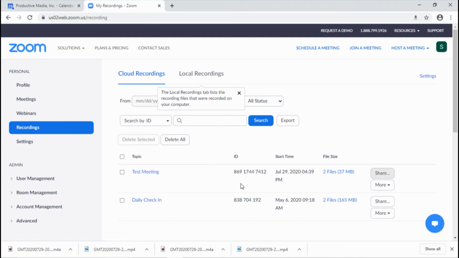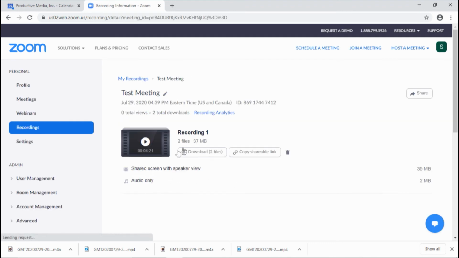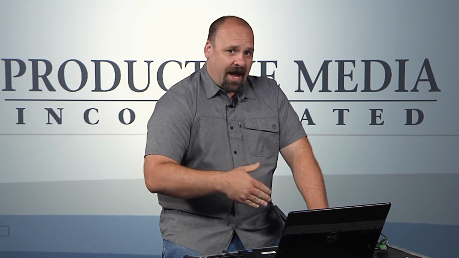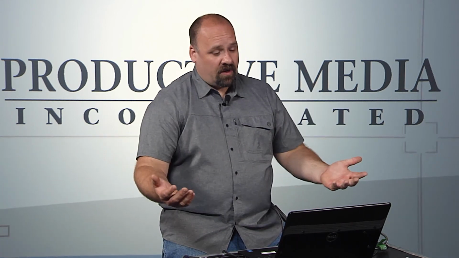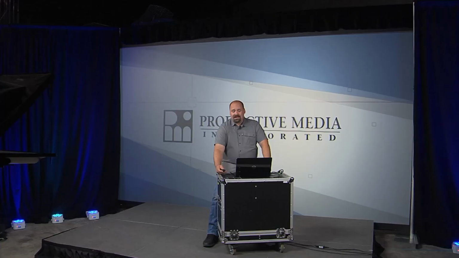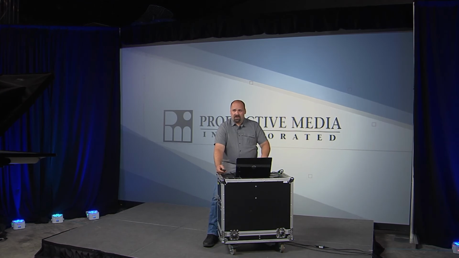Again, I don't think I mentioned this before. The recordings, if I click on this, you're going to see that this is a shared screen with speaker view. Zoom will record whatever mode you're in when you click recording. So if I had wanted to record the gallery, I could have switched to gallery mode and recorded that, and then it would also record the shared screen along with it. I actually prefer the gallery mode, but if you want a big picture of the person talking, you kind of want your speaker view. That's pretty much it for the post-meeting portal stuff within Zoom.